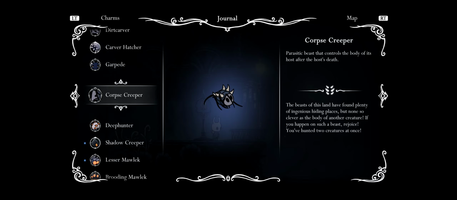Corpse Creeper. Parasitic beast that controls the body of its host after the host's death. The beasts of this land have found plenty of ingenious hiding places, but none so clever as the body of another creature. If you happen upon such a beast, rejoice, you've hunted two creatures at once.